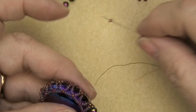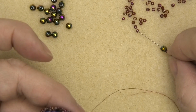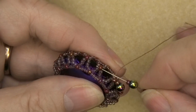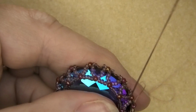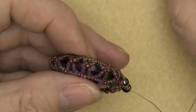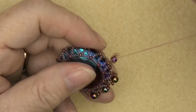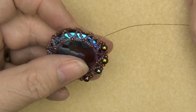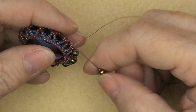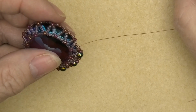And again, one size 10, a 4mm and a size 10, and then I just jump across to the size 10 and then pop that in. So that's all I have to do, and I'm going to do that and go all the way around. Once I've gone all the way around, I'm just going to weave back down into the pendant and make a few knots and tie off my thread.